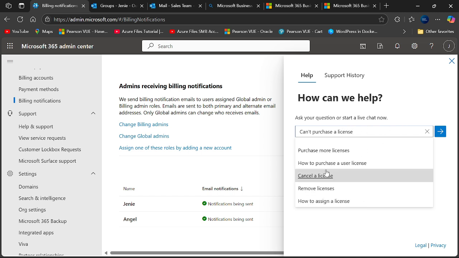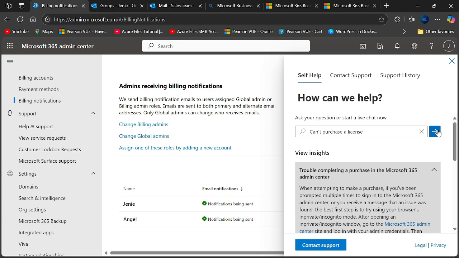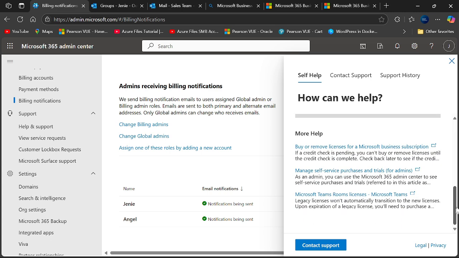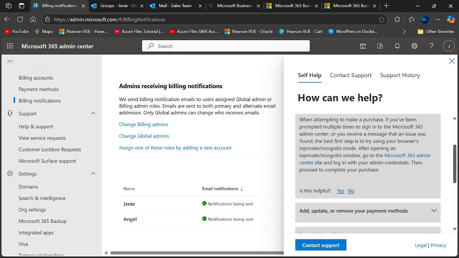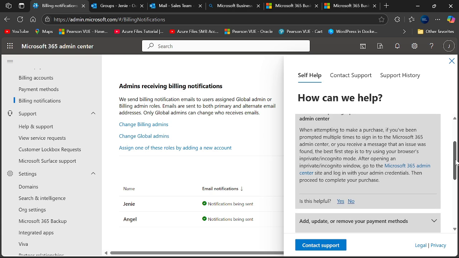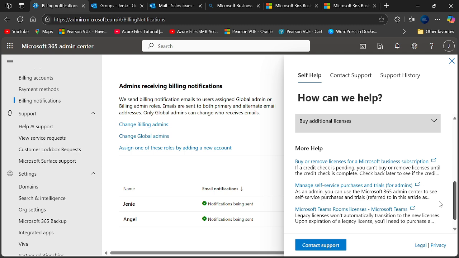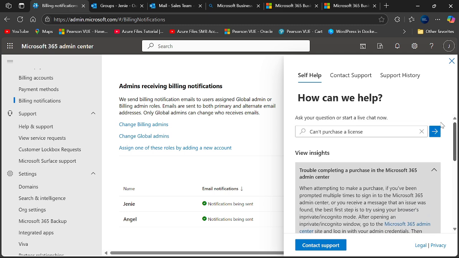So once you do this, it's going to bring out something similar. If what you want is not there, you can just go ahead and click the arrow over here. And once you click on the arrow, it's going to bring out an example, a similar guide, something that can guide you through. Okay, so it's going to give you something that you can use, but we don't want this. We want to speak to someone, because this is not really appropriate. It doesn't really fit the scenario per se. So I want to speak with someone.